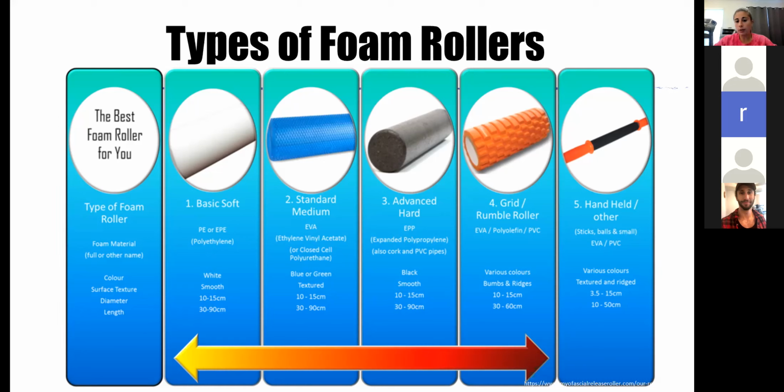lighter. You could also even start with the stick too. So that's another option if you wanted to do the handheld stick, where you get to control your own pressure. The only disadvantage is you can't do that nice thoracic spine rollout as well. So you can't do that on your back. Okay, there's also pink too. Yeah, so there's different colors, which usually indicate different foam density levels on those.